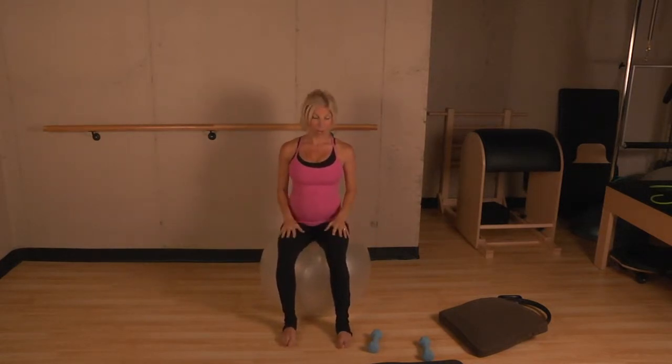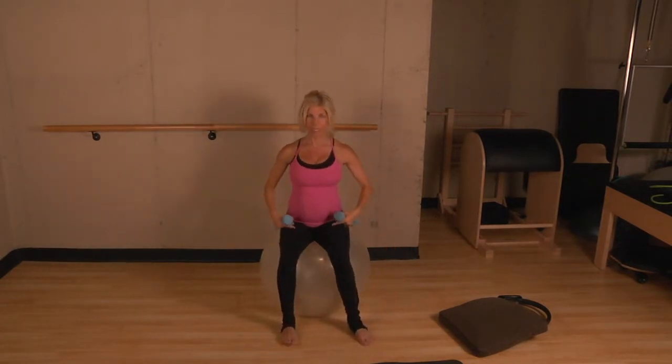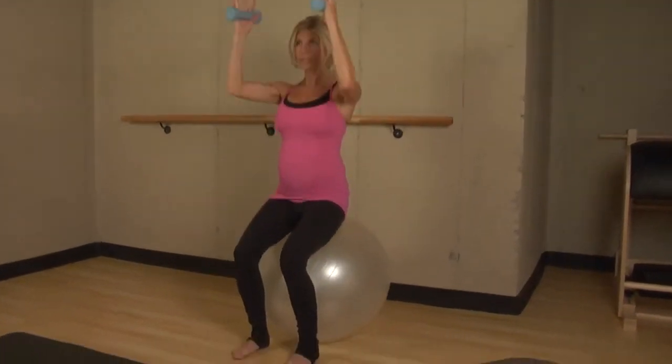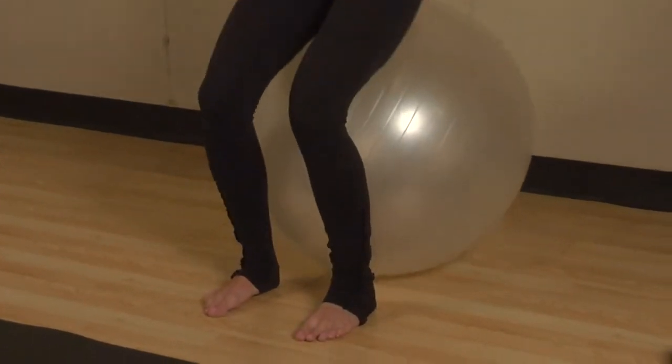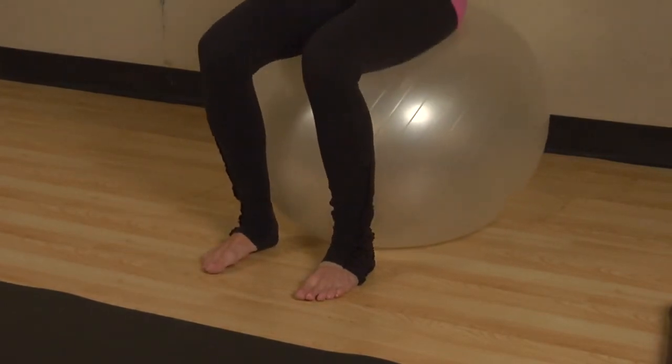Stay seated on your ball. We're going to grab our hand weights and warm up that upper body, as well as start to initiate some movement of our pelvic floor. I'm going to start by just bringing one heel in front, and then you're going to do a slight bounce, reaching up toward the ceiling. So you're going to extend your arms out, and then you're going to reach up, making sure your thumbs are up, holding those hand weights.